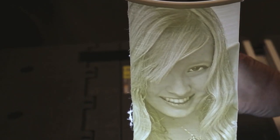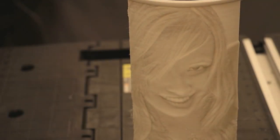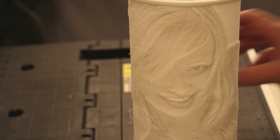Picture on. Picture off. Doesn't look like much. Picture on. And the whole thing emerges. All the details. You're going to want to make sure that you have a bright background. If it's a black background, it takes forever to print.